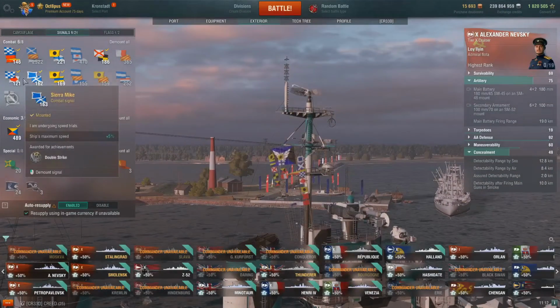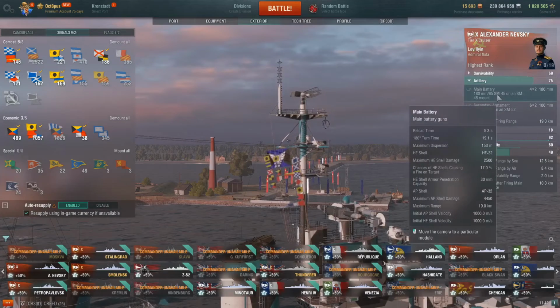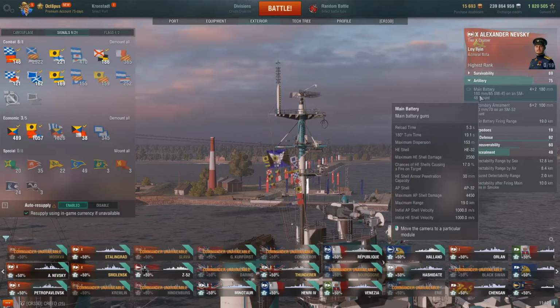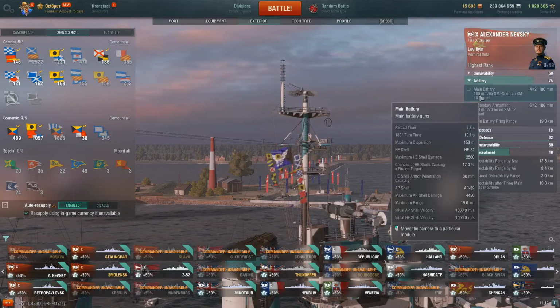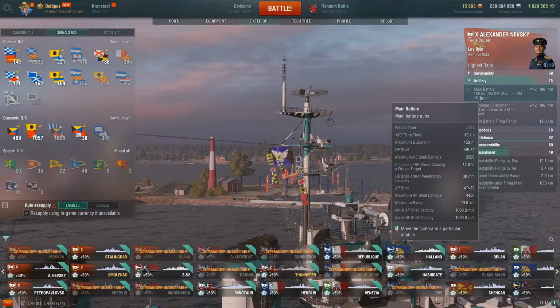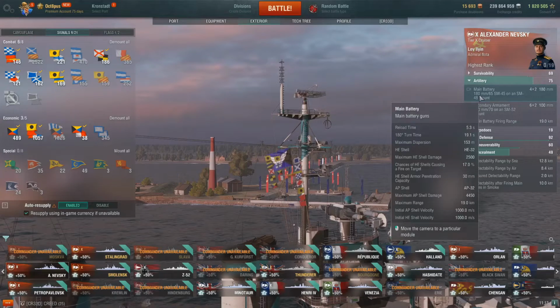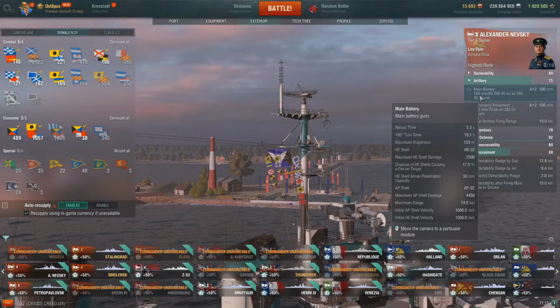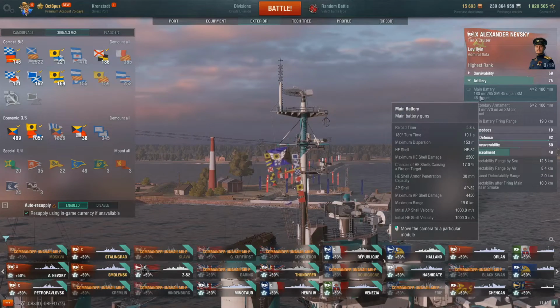Heal, more speed, faster consumables, more AA, more firing chance, because with this build, with Demolition Expert and the flags, you can reach 17% firing chance, which is absolutely great, considering that you have 8 guns that reload in 5.3 seconds. And if you add on top of this AR, you can get an idea of how good of an HE starter you are in this thing.